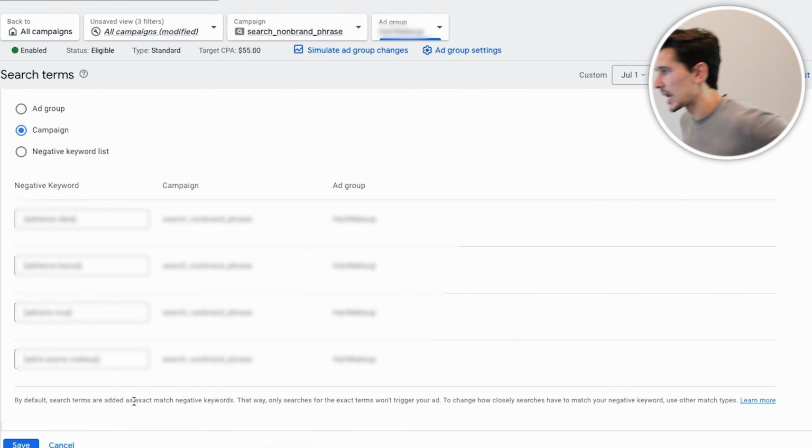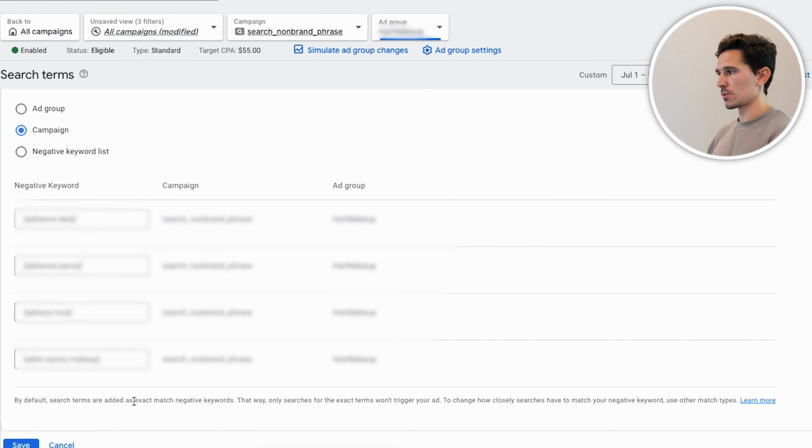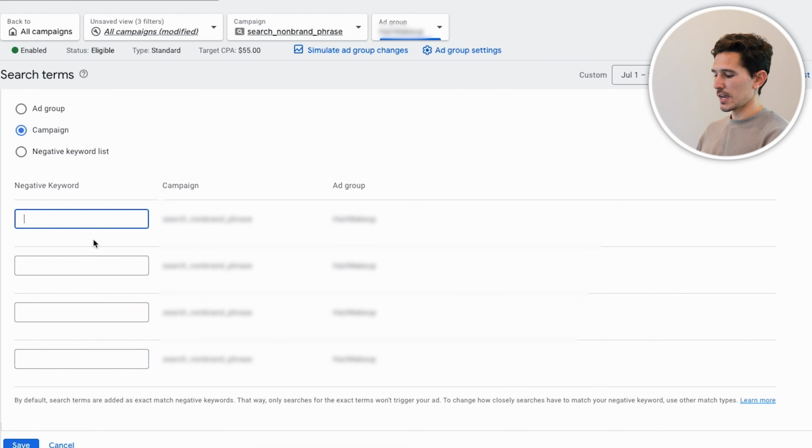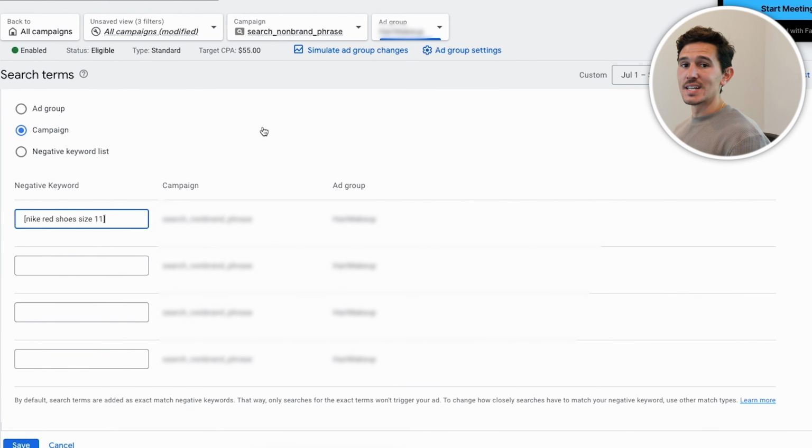However, as things get a little bit more complicated, you expand. So in this case, we have 7,000 search terms. What you're going to want to do, so let's say our exact match negative, because this is how it would show up, is Nike. Now, instead of just exact match Nike, because it might be like Nike red shoes size 11. So if it was Nike red shoe size 11, maybe I actually want to include anytime red shoes show up.